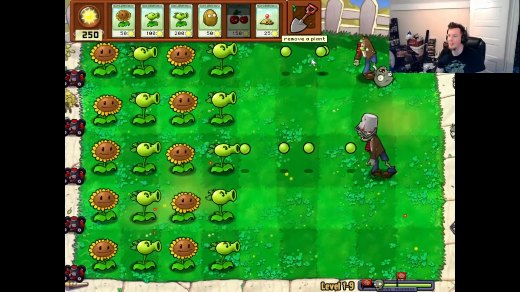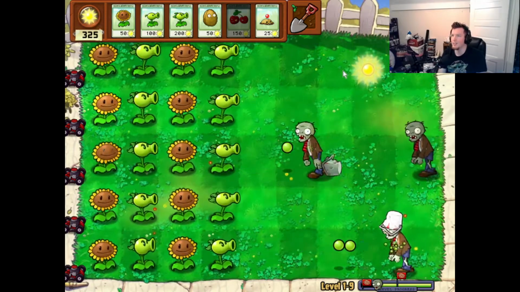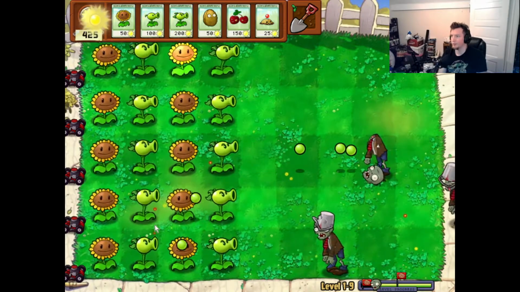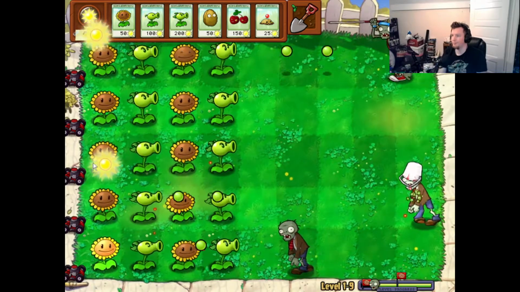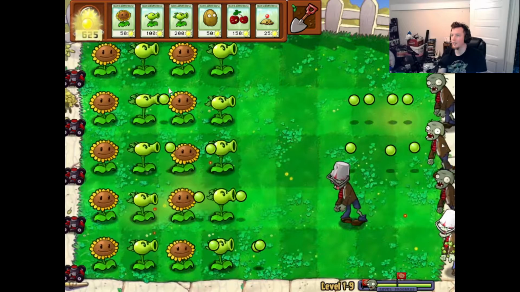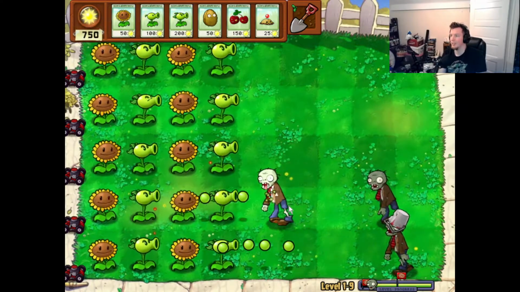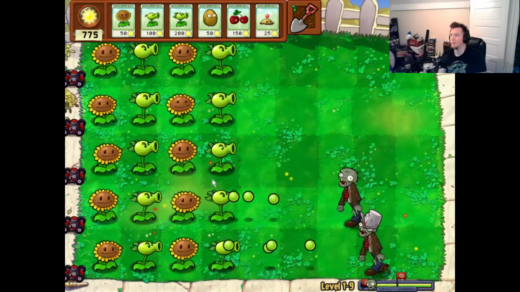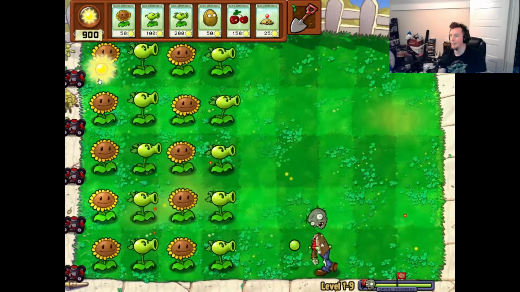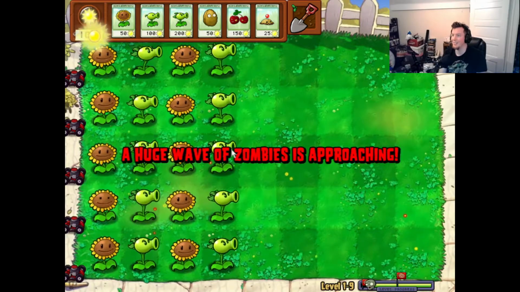Well, we still have to collect the sun again. Is there an achievement that we collect so much sun that we don't use? Maybe. Close to it, but we can pretty much get close to it. I think we will break 1,000. Yep, we just did.